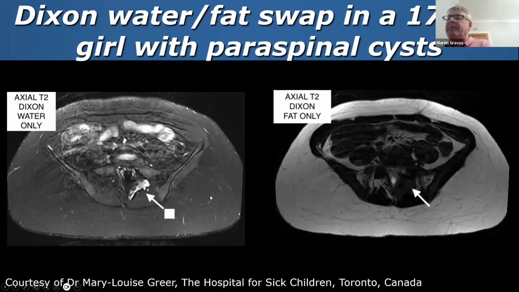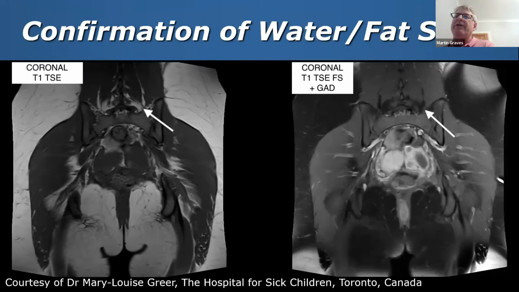But again, this is simply an artifact of water-fat swap, although obviously much more subtle than the previous example shown. So again, you need to be aware of these effects, and maybe even look at the in-phase and out-of-phase images if you can reconstruct those. And again, just a couple of coronal examples, courtesy of Dr. Greer, showing that there really wasn't any pathology in this left lumbosacral region.